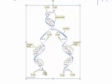So if we take a look at this parent strand at this 3' end, this is very important, because it means that this daughter strand that is being synthesized is being synthesized in the 5' order, and that's the proper order that this should be replicated in. So the 3' end on the parent strand starts synthesizing this 5' end of the daughter strand. The 5' end goes up and continuously becomes replicated over and over through the chain as this DNA strand becomes more and more separated. So this is a continuous synthesis on the left-hand side.